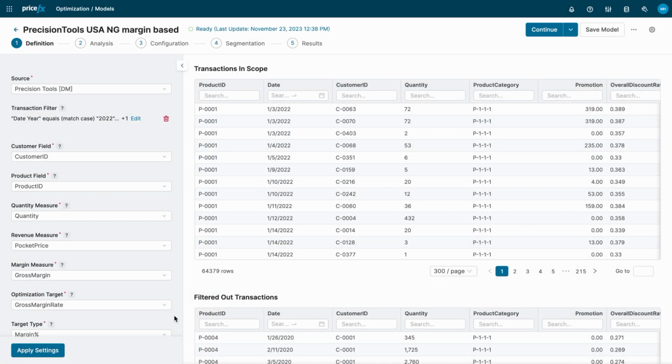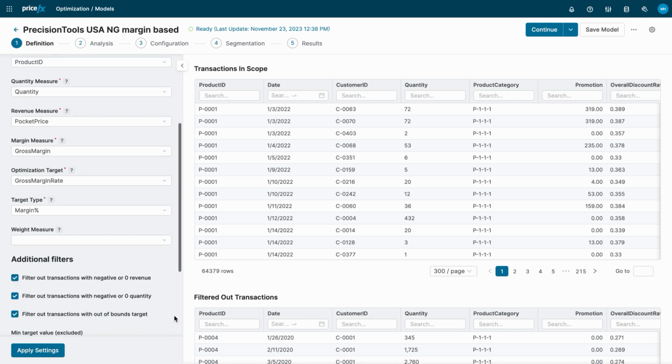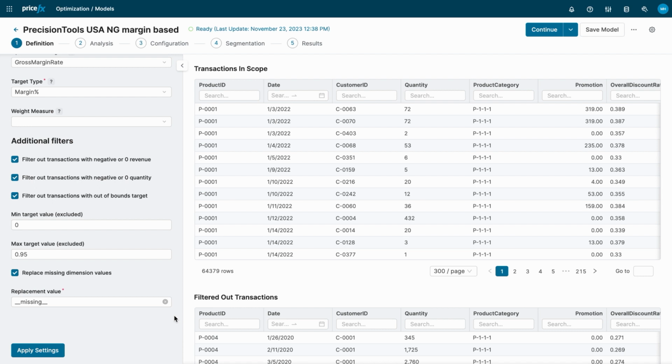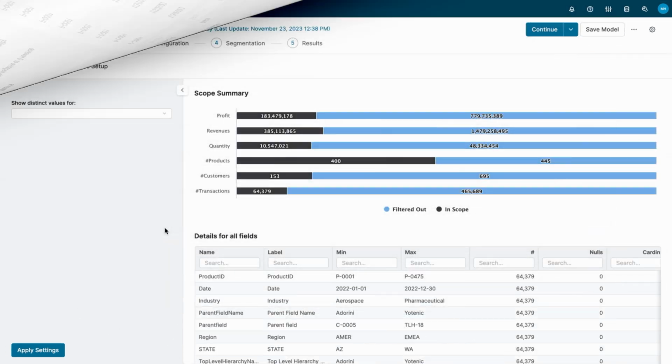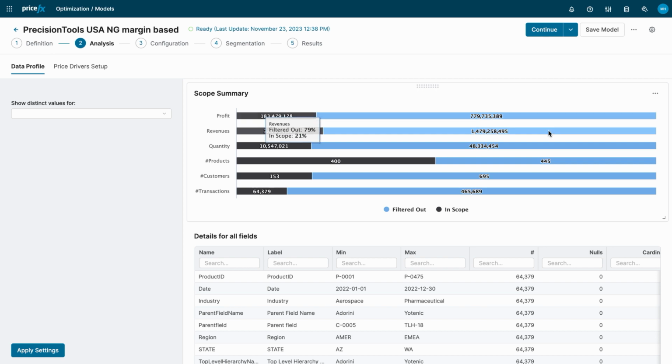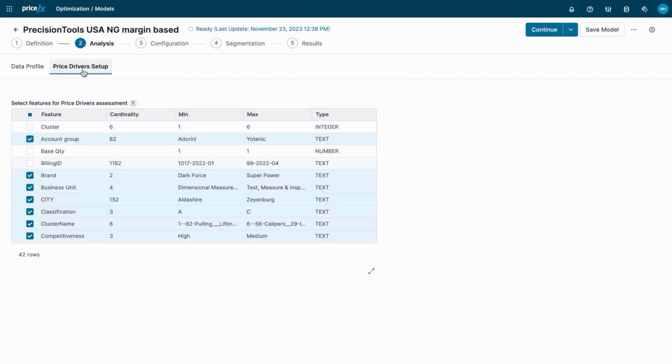For the creation of unique product prices, we involve historical sales transaction data, which may be further filtered and adjusted to speed up the setup process. You also get an overview of the data to be involved in the optimization scope and the dimensions to be used for the segmentation applied in the optimal prices.